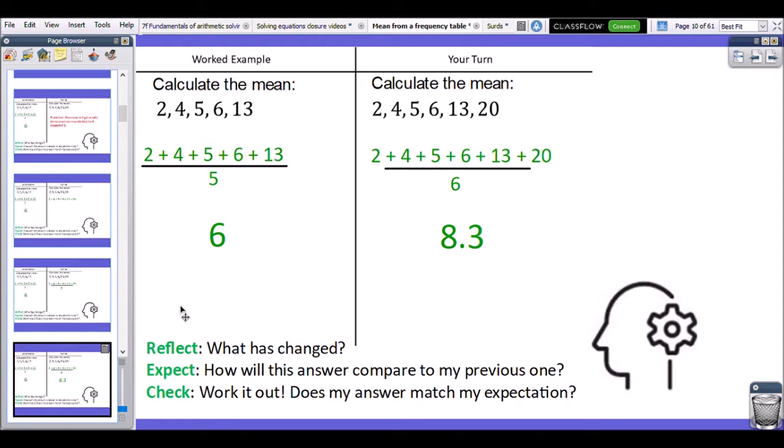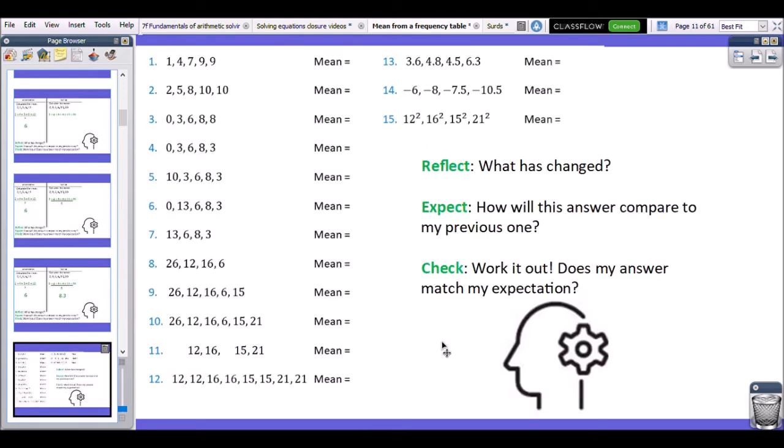As you work through this next task, I want you to follow this reflect, expect, check process. In your rough books, please could you work your way through the sequence of questions, calculating the mean for each piece of data. Make sure you're making those predictions as you go along, because it'll be a lot more engaging if you try and predict the answers and make some expectations. Give yourself around 10 minutes, so please pause the video, and once you're ready for the solutions, unpause the video in 10 minutes time, and I'll give them to you.